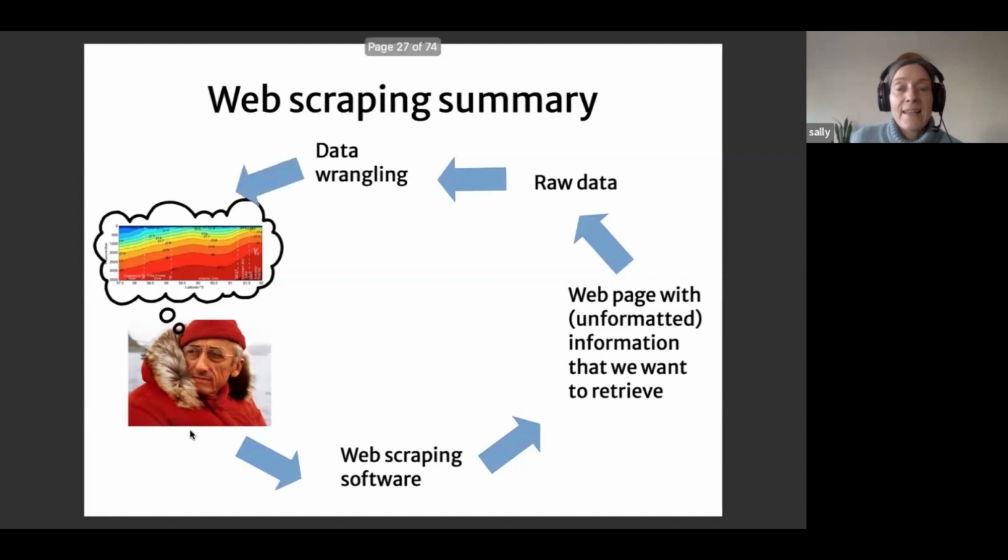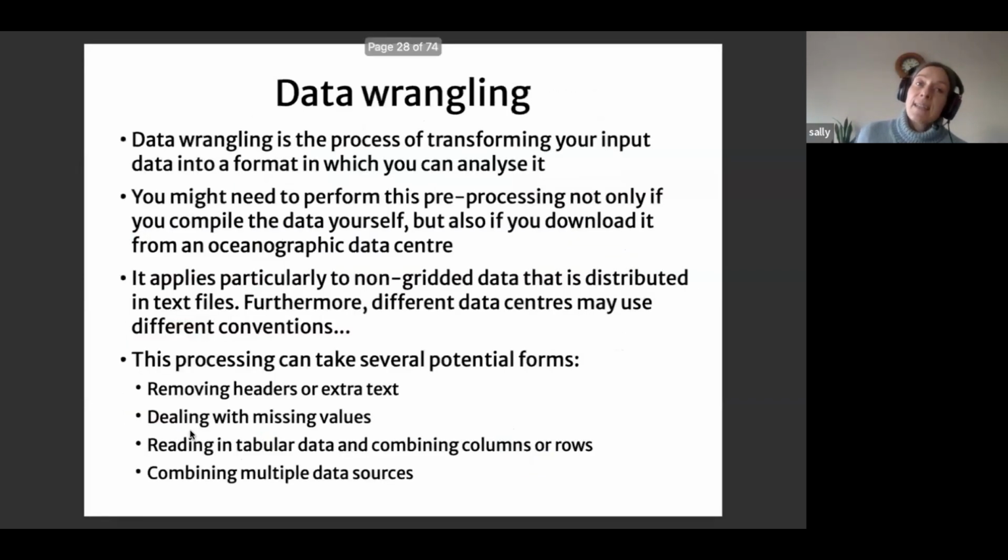So the answer to that is data wrangling. It's this process of transforming the data to get it into a format where it's ready for use. This data wrangling is, again, like for web scraping, going to depend on the type of data that you're treating.